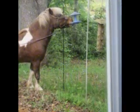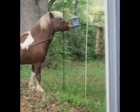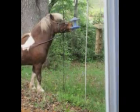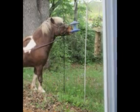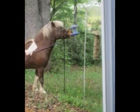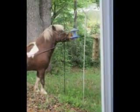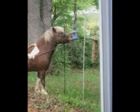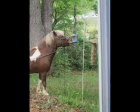This is our miniature horse, Toro, who is figuring out how to dump out the bird feeders and eat the seeds. This is out my office window, and I had him tied to the hot tub. He would actually canter around the hot tub with his leash tied to it and know exactly where to stop and canter the other way, so that was pretty impressive for being on a lead rope. I tie him around the yard so he can eat grass all over the place and mow the lawn like a good Toro should.